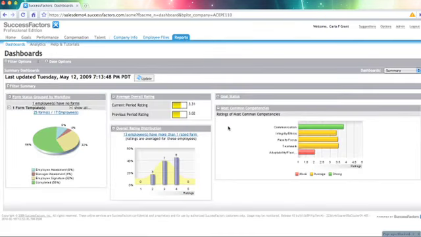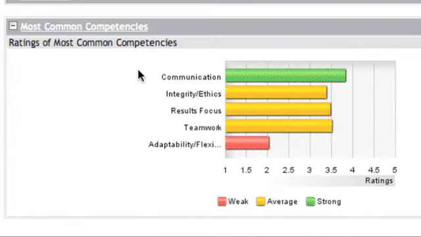Besides just managing your processes, we can also get some insights into the performance of the company as a whole. This report here will take the 5 most commonly rated competencies and show you as a company how you're doing. So in this case, company-wide we're getting rated pretty strongly in communication. However, as a company we're getting rated very weakly across the board in adaptability and flexibility.